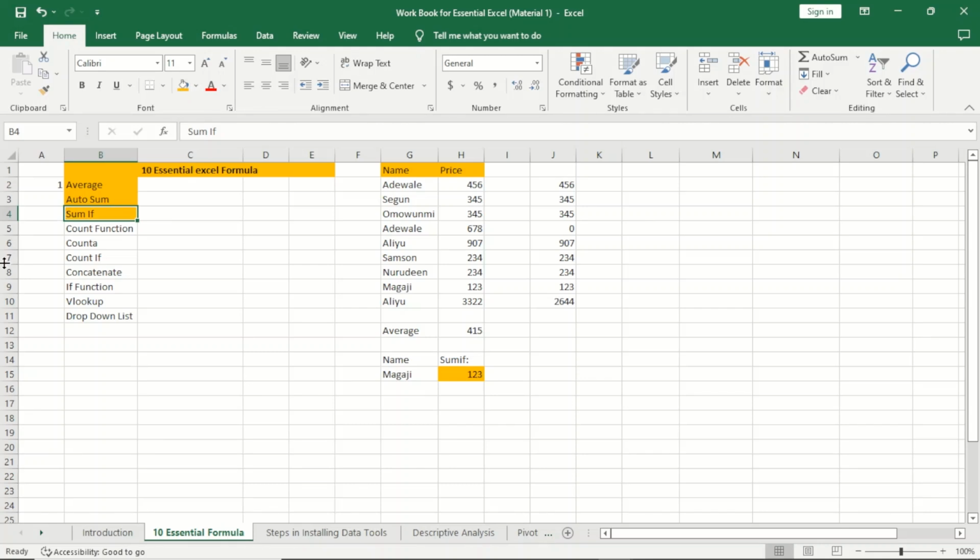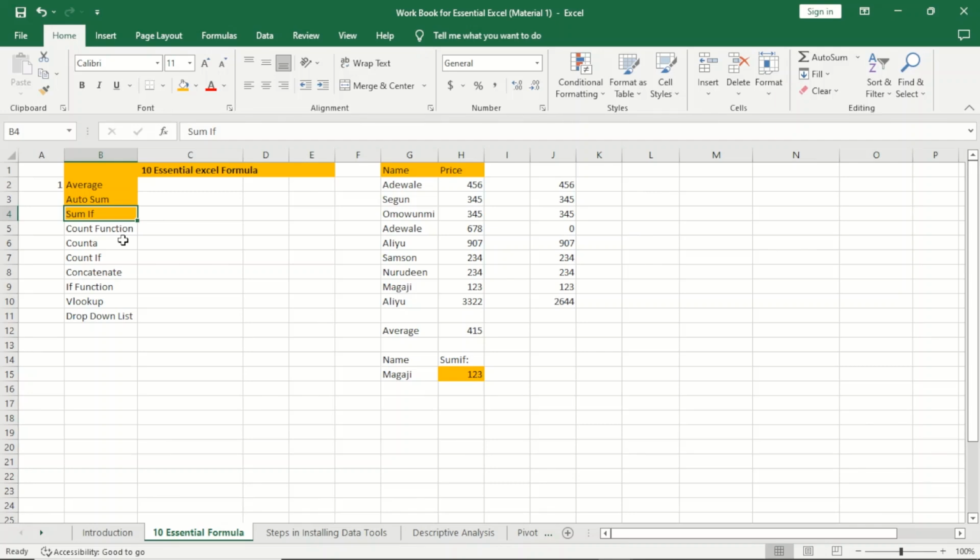Let's check this. So we have the count function, because most of the time, while all these particular formulas are very good, sometimes you might have a big, large set of data that you can't be looking through for that name, and you want it very fast.